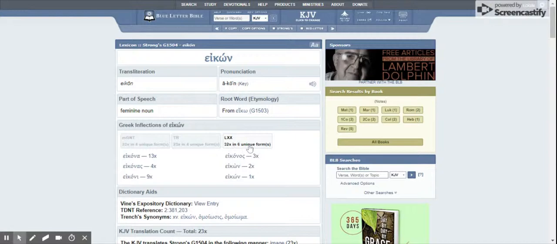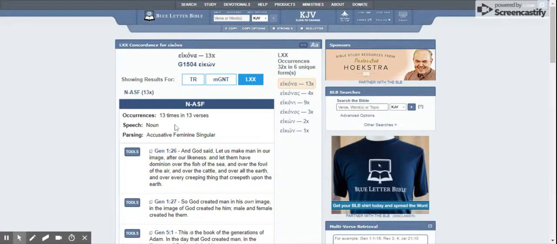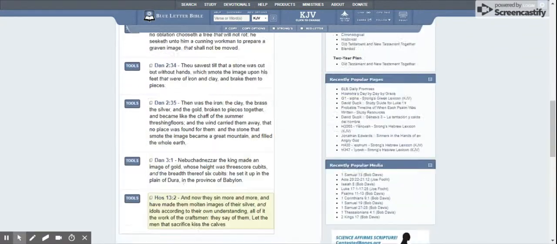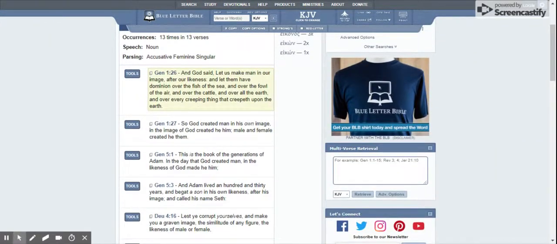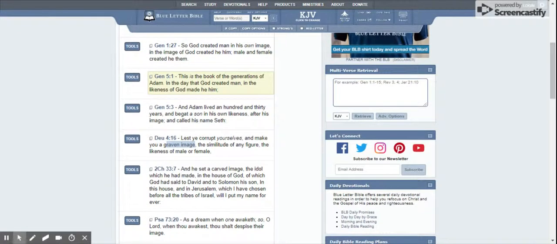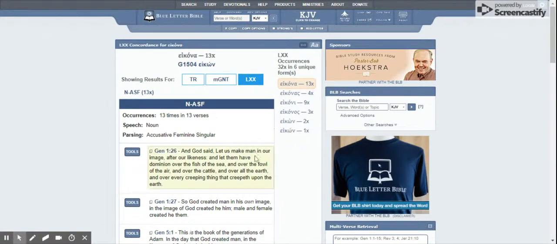Or you can come here to the Septuagint, and if you click on one of the morphologies, one of the inflections, you can see how this inflection is used in the Septuagint. And so you'll see you have like, we are made after the image and likeness of God. But then you also have these, don't corrupt yourselves with graven image. So there's two obvious different meanings in the Septuagint. And you can click through and go and look at all those, and that will give you an understanding.